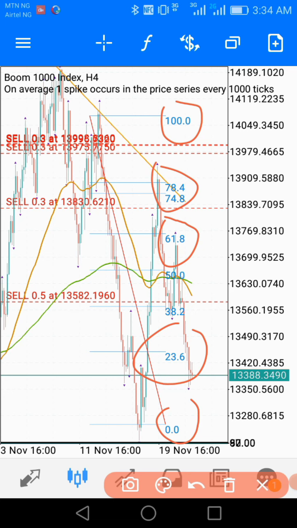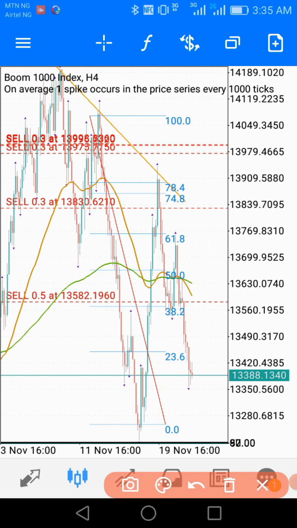Of course, I promise that I'm going to give you the best Fibonacci setting. Of course, that is what is applicable here now, which might be a bit different from the default setting. So, I'm going to do that. That is what is playing out here right now. So, I'm going to talk to you in the next video where I'll be talking about the Fibonacci.